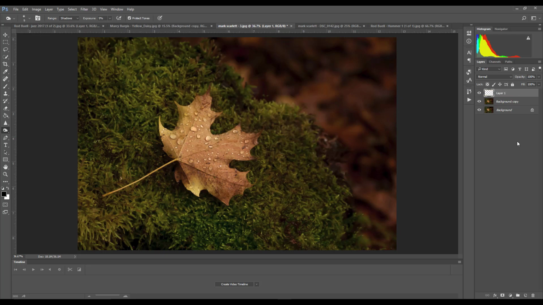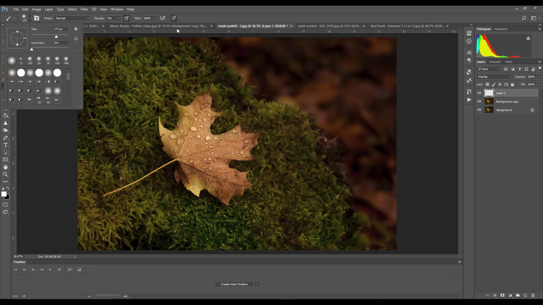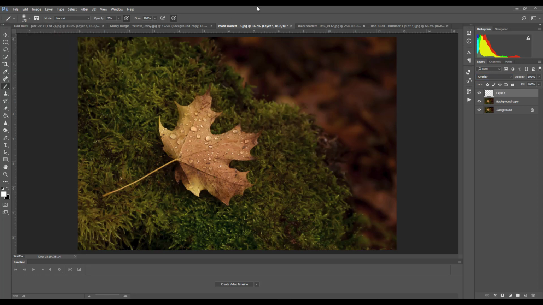And then some other things you might want to try with the moss. This is a lovely image. I'm not saying anything necessarily wrong. I'm giving you some little tools and things to think about that could just pump it up a little more. So you've got some natural highlight here, and I'm just taking an overlay layer. So I'm creating a layer, choosing overlay, choosing opacity at 5%, choosing my white brush and a very soft brush, so my hardness at 0, and going in and playing up some of these natural layers that are in here.